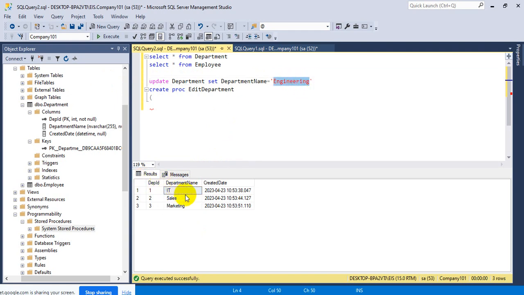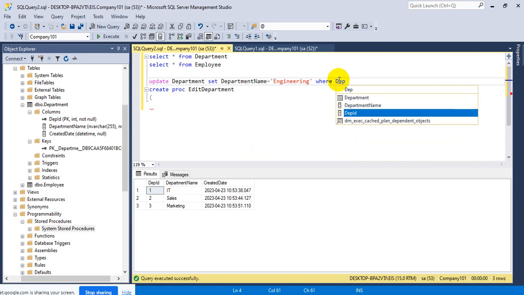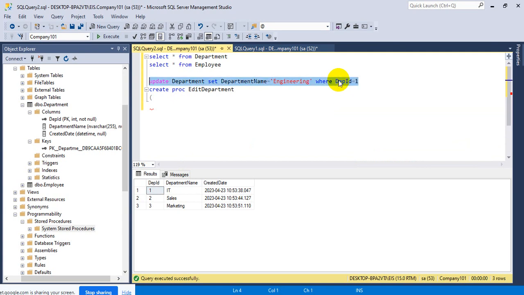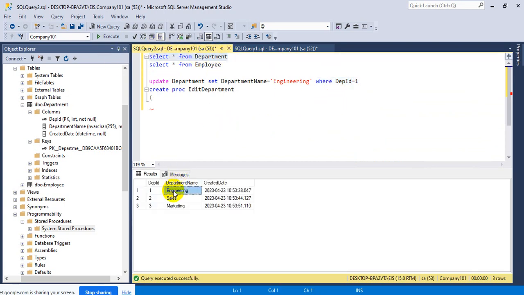But if we need to change only this one, IT, we will have to give some condition with this. So we will write where department ID equals 1. In this way, it will update the record for this condition only. Where department ID is 1, it will update the department name as engineering.